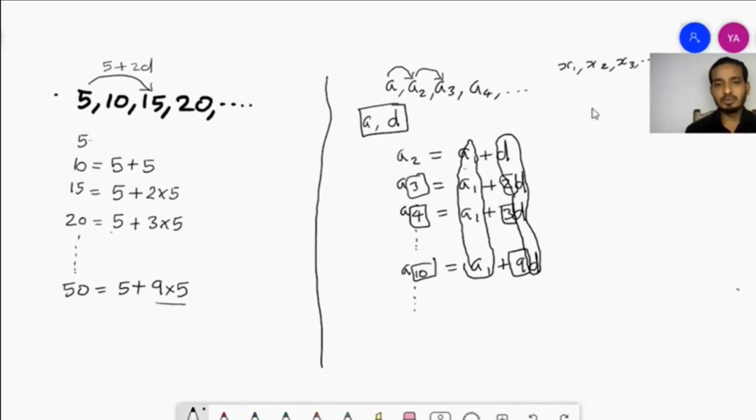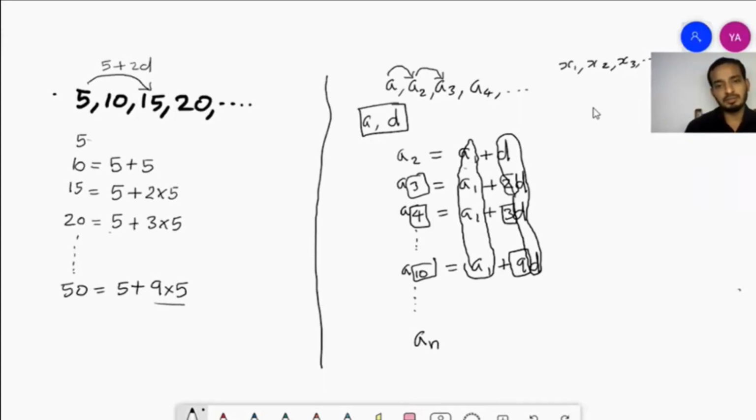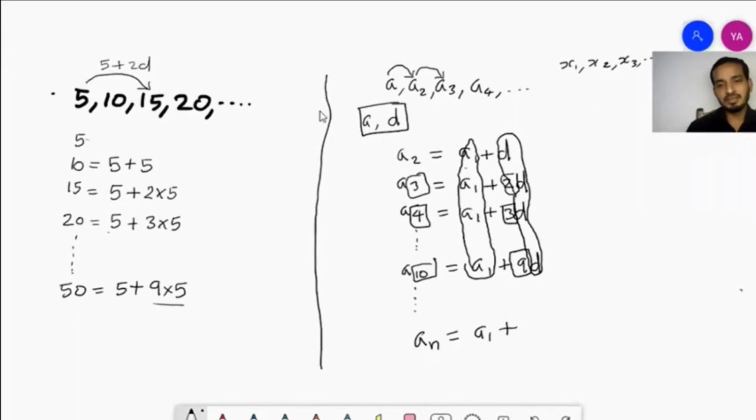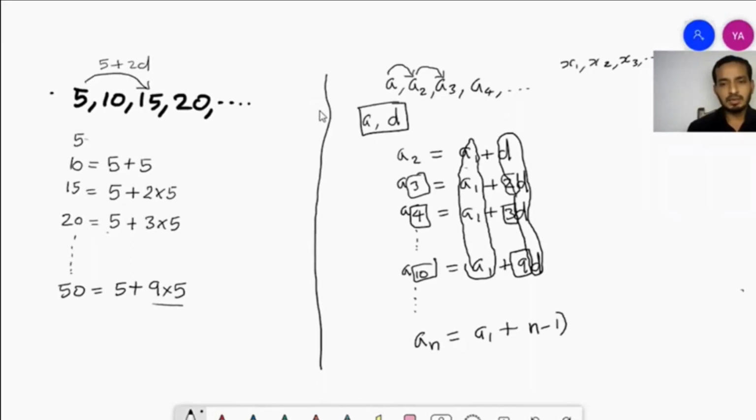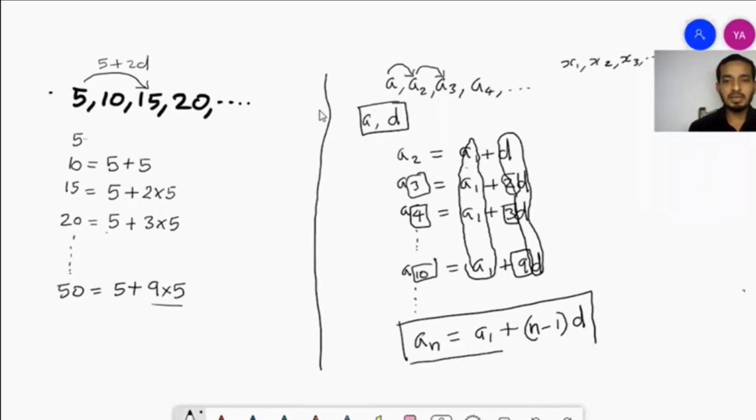One less. Okay, so if you continue like this, suppose I take the general term, any term in this sequence, I can represent it by an, the nth term. n can be any natural number, so an can be written like this: a1 plus how many d can you say? n minus 1 d. It should be one less than the position number. I choose the position number as n, so one less than n means n minus 1. We should use a bracket here, otherwise we will make some error. So an is equal to a1 plus (n minus 1)d.